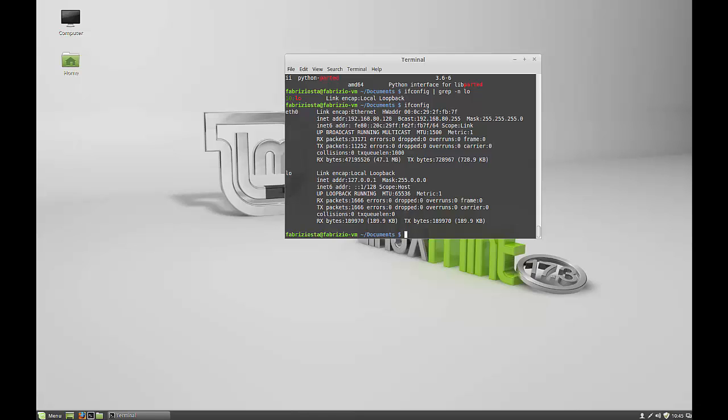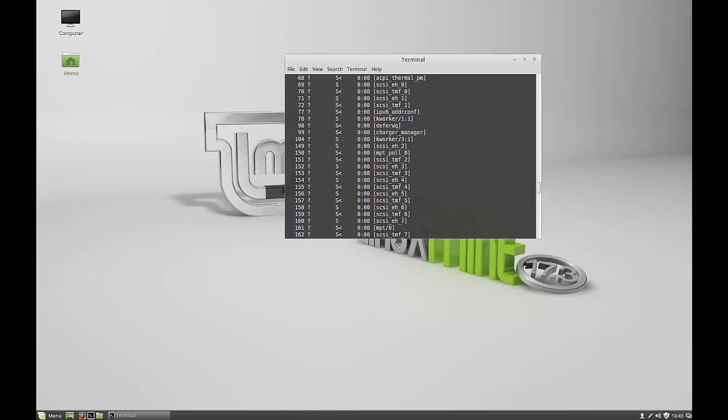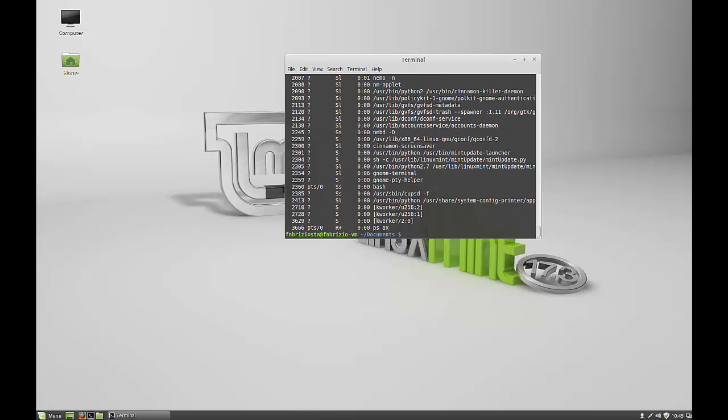If you want to count how many times a string appears in a command's output, you can concatenate grep in this way. Let's try this. So ps ax, this command shows us all processes in my computer. I can concatenate it with grep: ps ax pipeline grep -c.